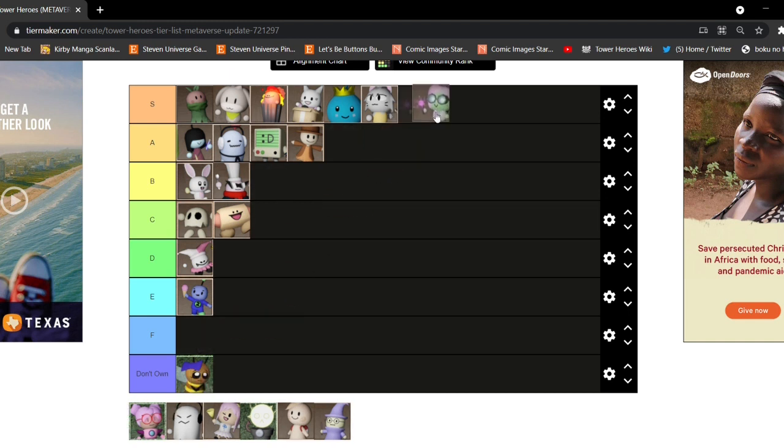But anyway, next up is Scientist, S tier. Good tower. She's been consistently good. One of the best towers in the game. She has like the 3rd highest range now. She's really solid. I like her. She's good. That's all I really have to say. I don't know. She's just solid. She's a solid tower all around.